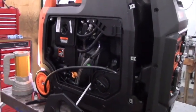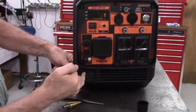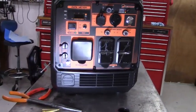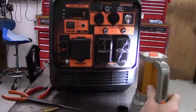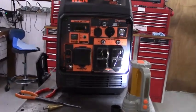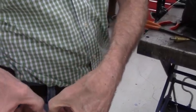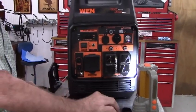Okay. The next thing we're going to do is, if you look at the front of the generator, there's this area that's boxed in with a circular shape and two lines running through it. I don't know which way it's easier to see. Everything's black, so it's kind of hard to spot details. That's fine. Okay. We're going to go a little bit off center to this side, and that's where our fuel inlet port is going to be mounted. And our fuel inlet port is a quick disconnect Yamaha style fitting, and a hose barb that will be screwed on from the back side. When it's screwed all the way down tight, it'll create a pinch point between the two, so it will clamp onto this plastic housing.